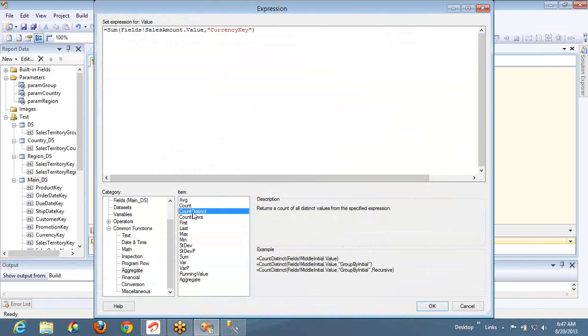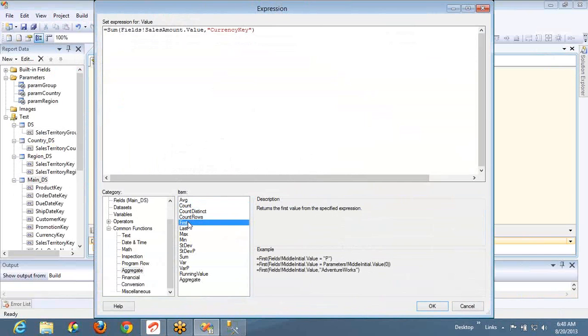Count distinct means the count of distinct rows coming. And count rows is a different function, used to count how many rows are coming irrespective of anything. If your data set has 100 rows and you use count rows, it will give you 100 as output.